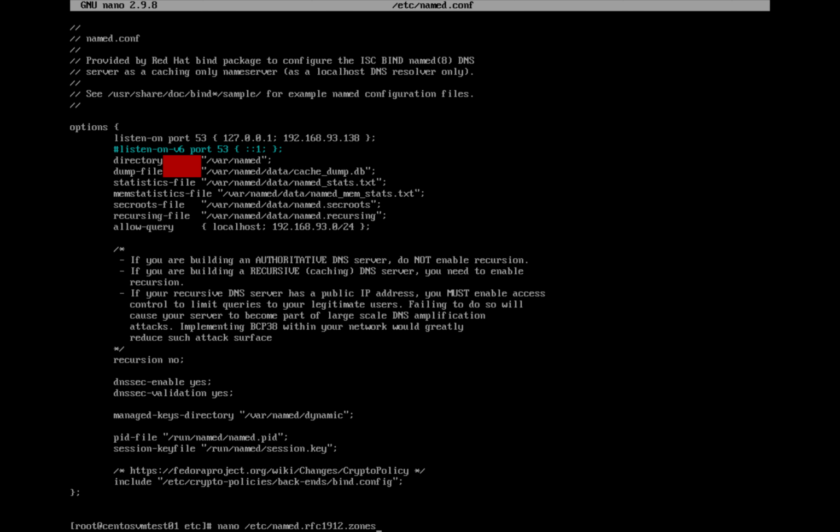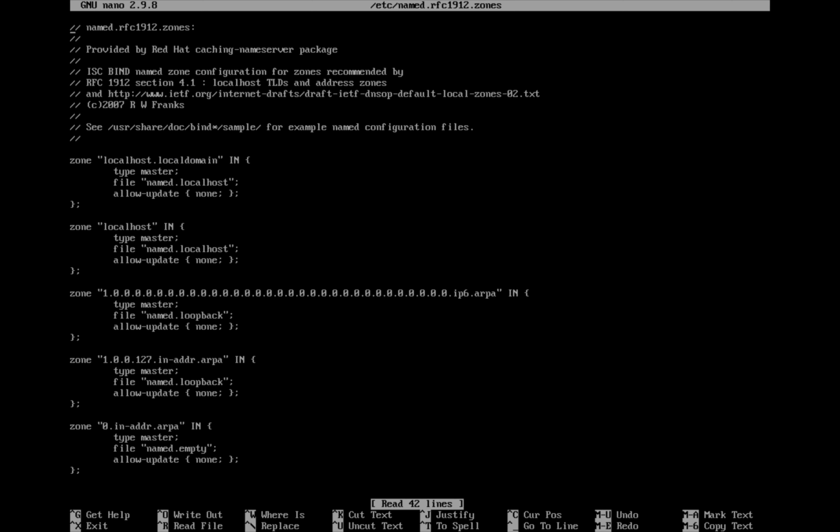Yeah, that looks right. At least the name got filled in by the autocomplete. So this is what the default zones file looks like.